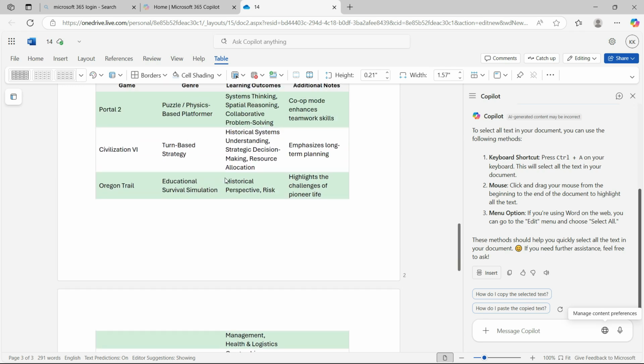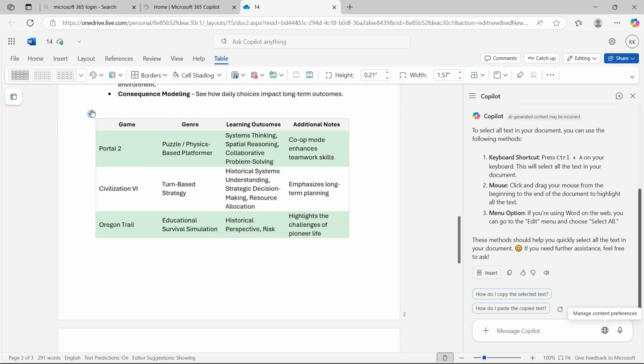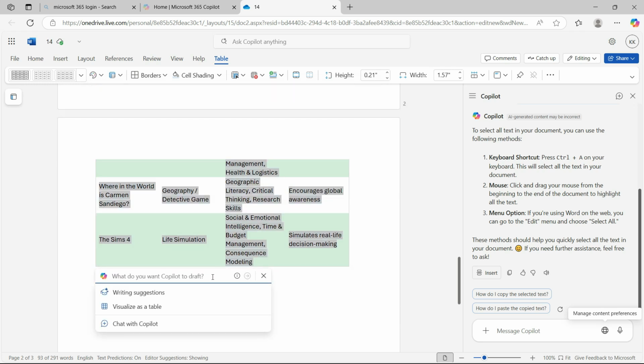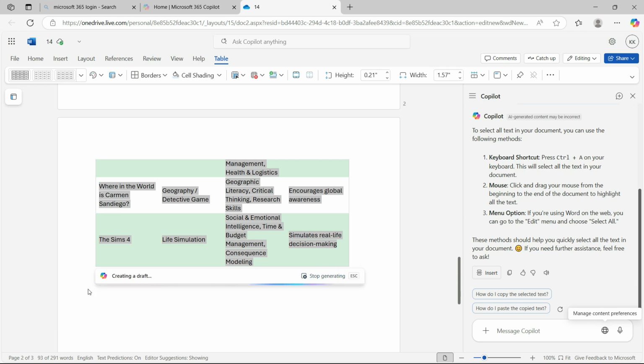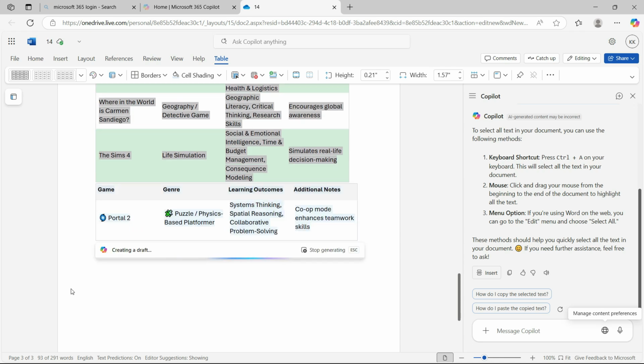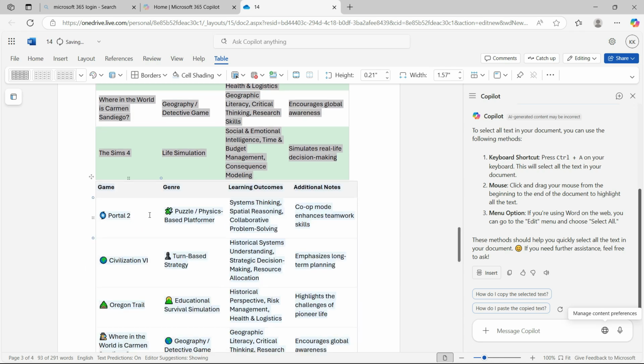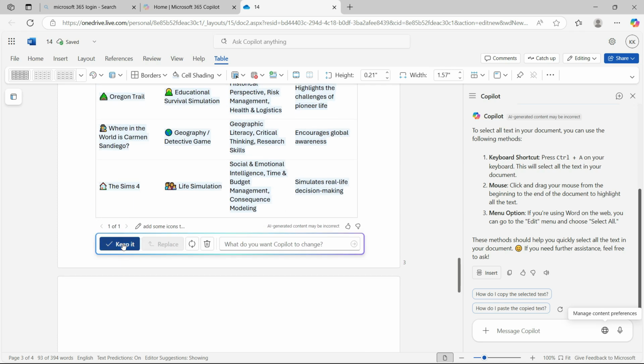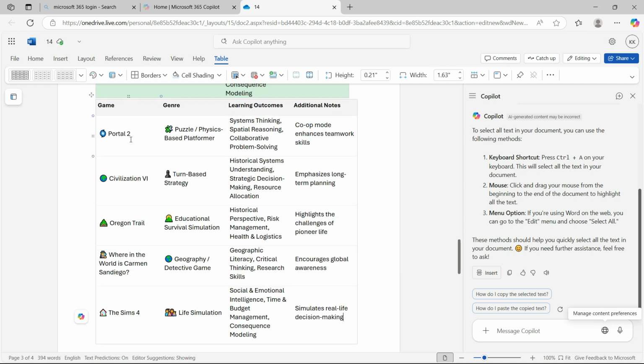Now here's another thing I can do. I have my table and I might want to select my table. So I've got that selected. I want to come to Copilot and maybe I wanted to add some icons to the table. Add some icons to the above table. And let's see what it does with that information. So it's going to go ahead and, of course, it always needs to think about it. And it's going to give me some icons in the table. So I quickly added some nice icons, and I think that looks pretty good. So I'm going to go ahead and say keep it. And it just added another little level to my table to make my table a little bit more interesting.